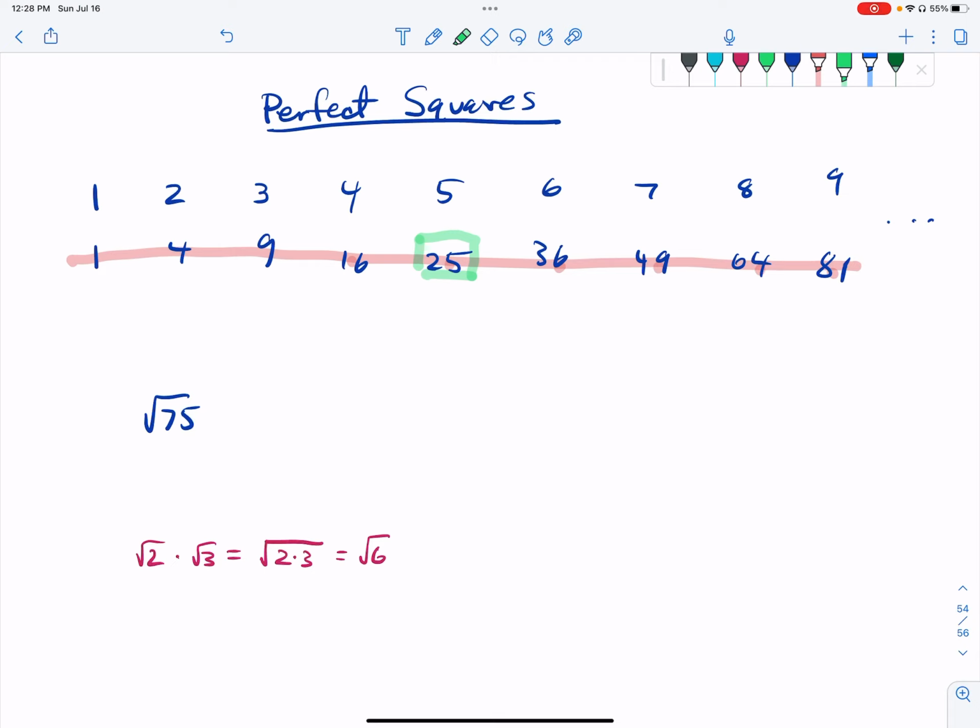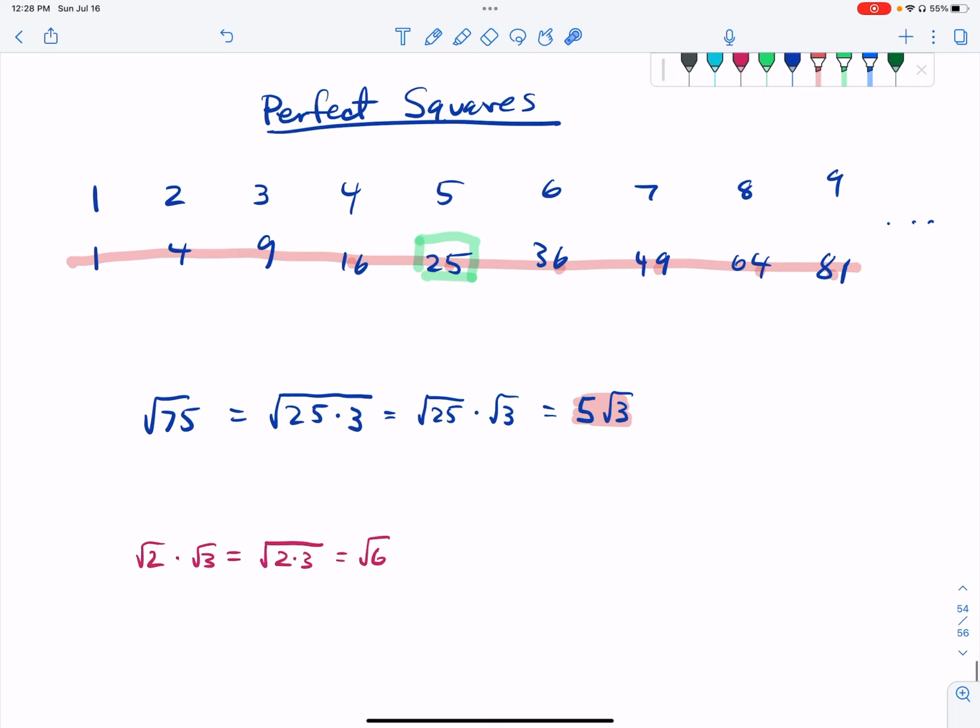So I'm going to rewrite this as the square root of 25 times 3. Now, you could just skip that step and break that up as the square root of 25 times the square root of 3. And now I can simplify the square root of 25 as just 5. Don't put the square root of 5, just put 5. And then multiply times the square root of 3. Again, factors, so we're multiplying right here. And this expression, 5 times the square root of 3, is the same thing as the square root of 75. They give you the same quantity. It's just that it looks simpler.